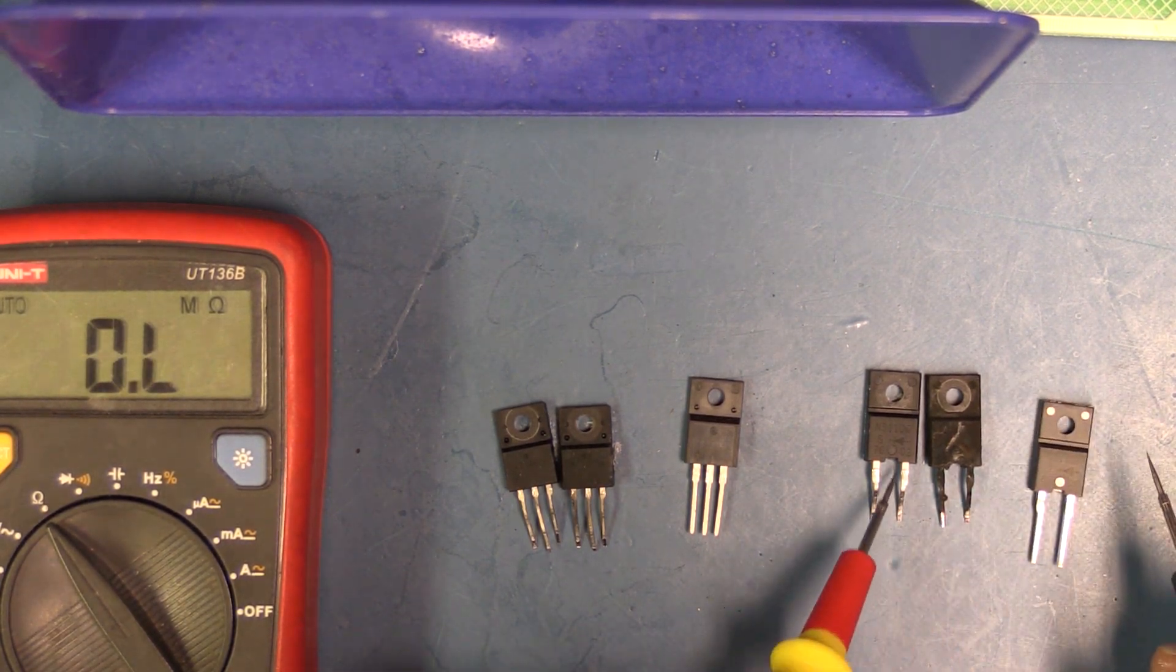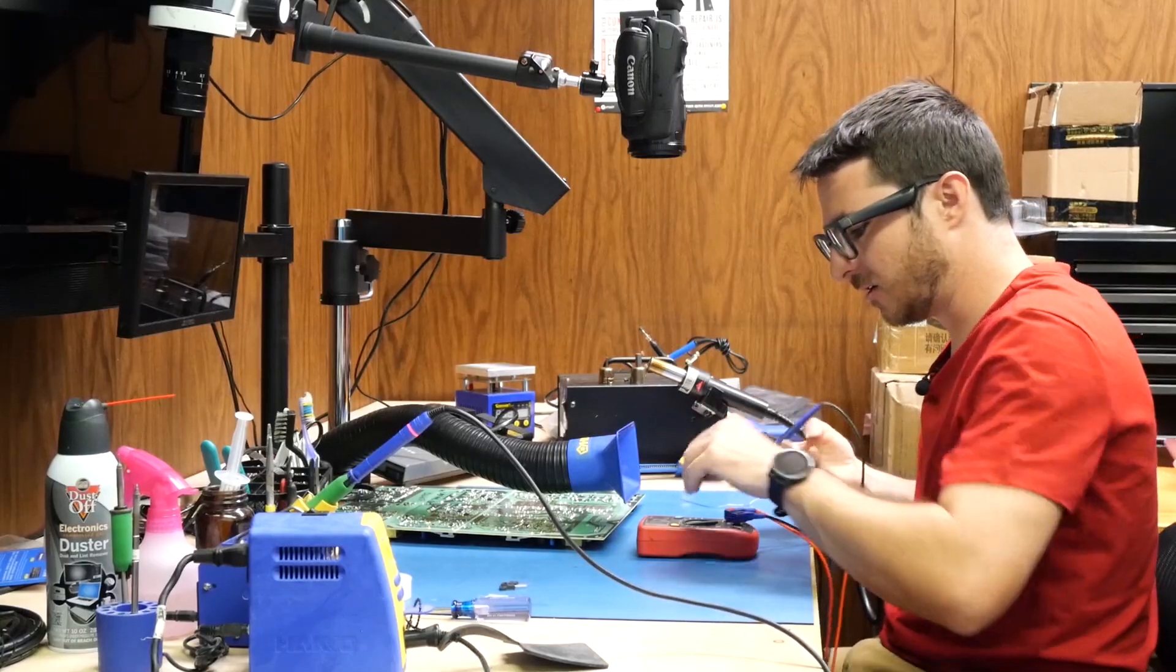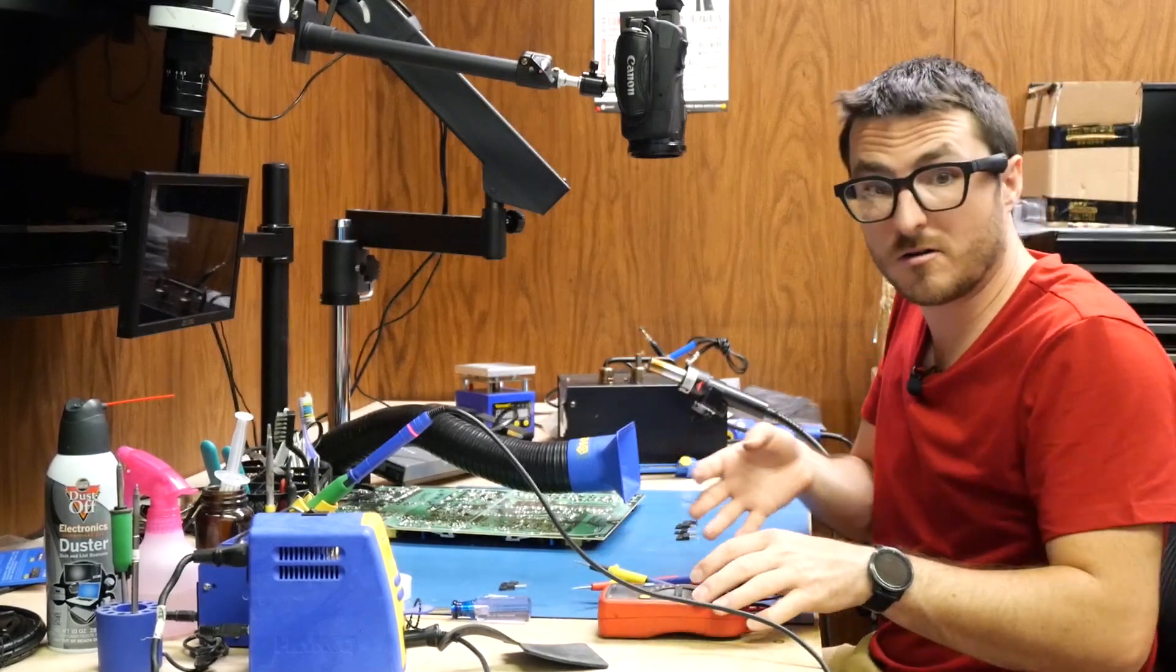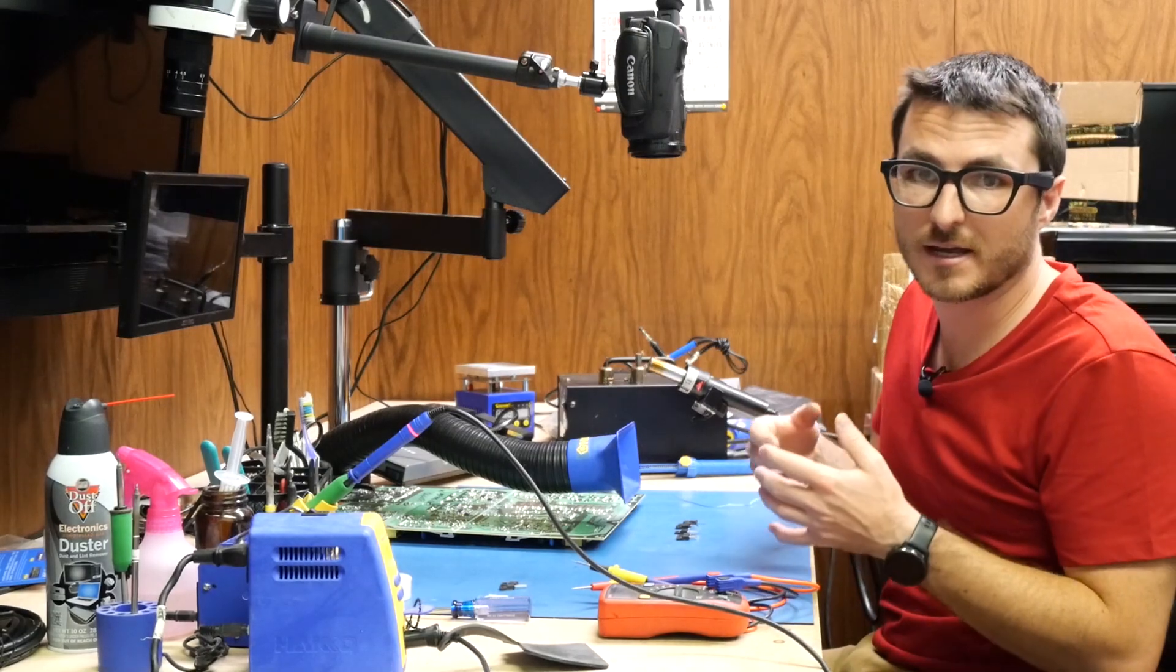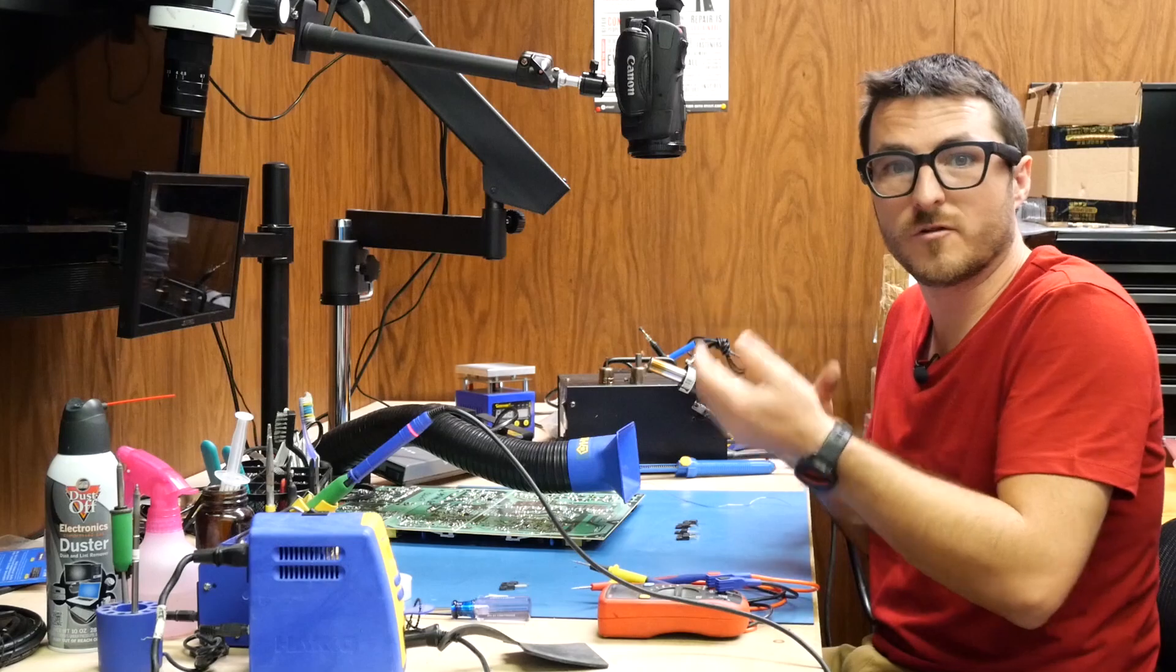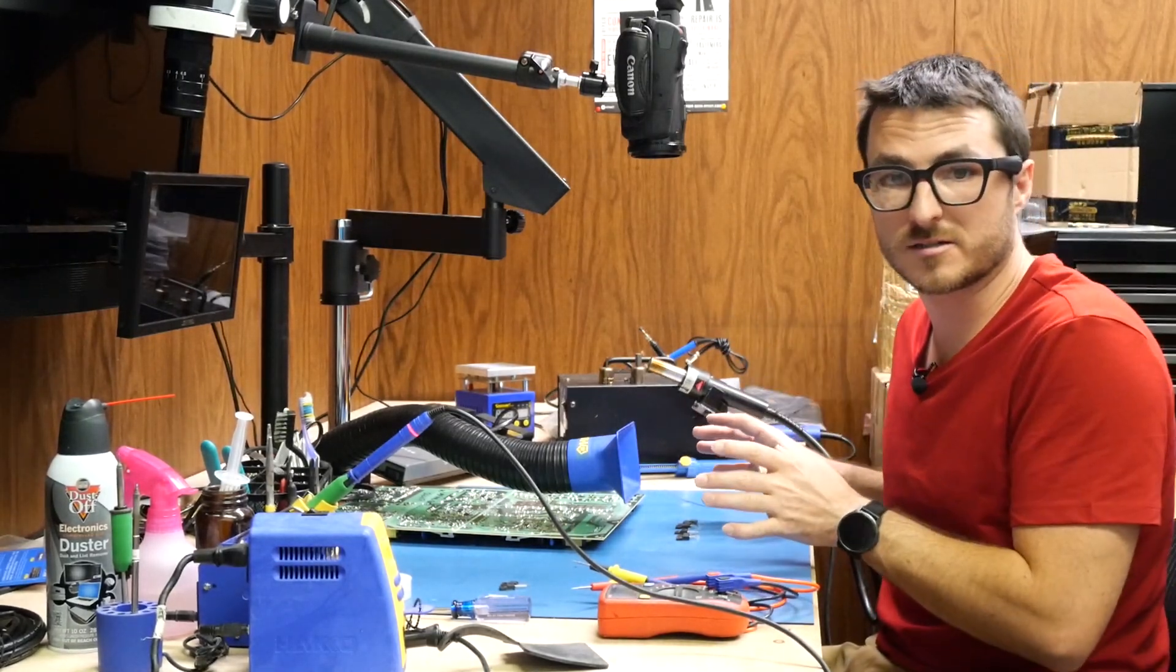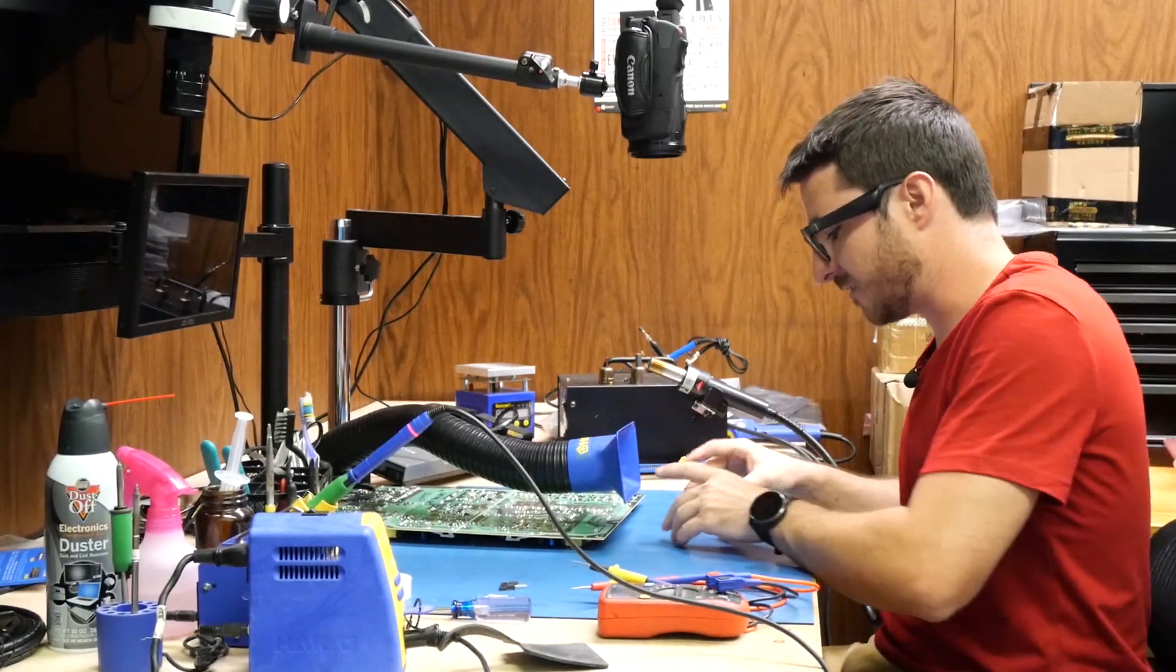It looks like this diode here is good and these two transistors are good, but we're going to replace all of them. Even though I'm not detecting a fault right now, they are all in parallel, so when one goes out it can damage the others. Sometimes you can't detect a fault yet, but over time the other transistors might go out. We definitely want to replace everything all at once.